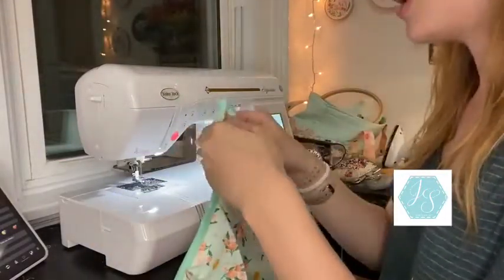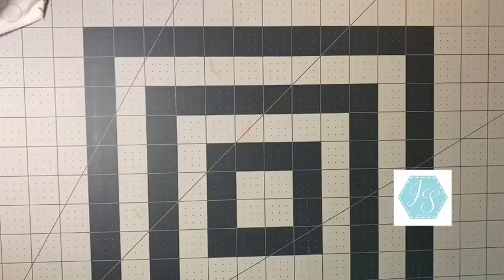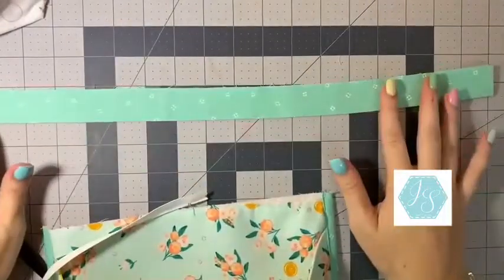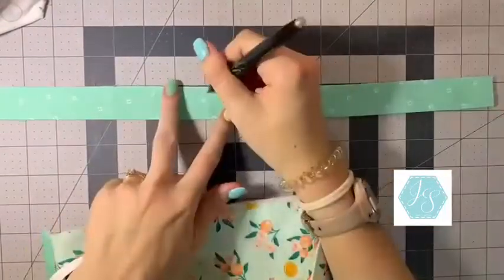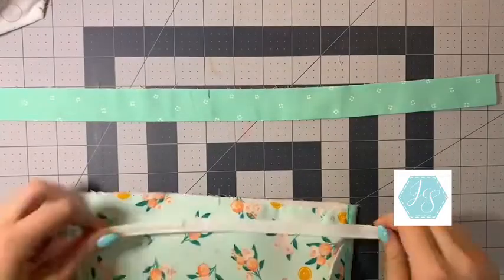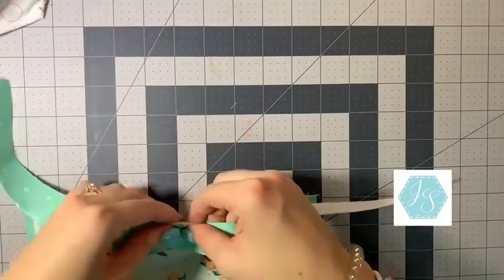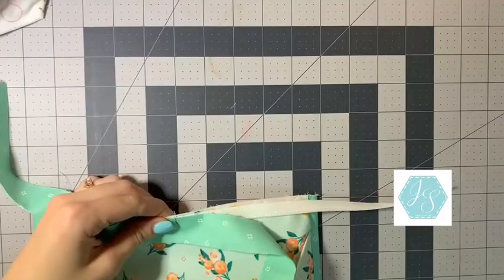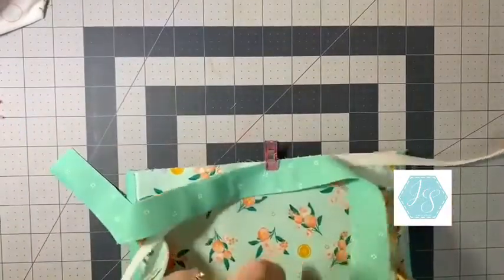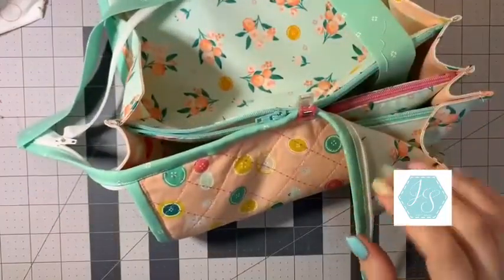But now we're going to open up our zipper and line it up with the other side. Let's mark the center of our binding again. And then make sure your zipper is not twisted before laying it on here and clipping. I'm going to go ahead and clip this together so that it's not pulling so much.